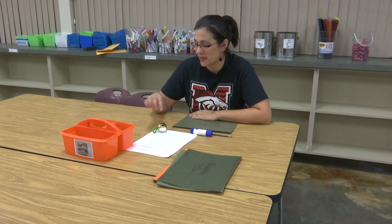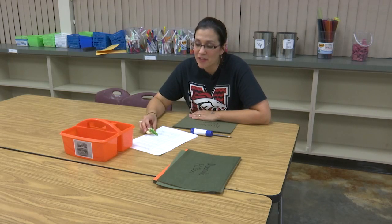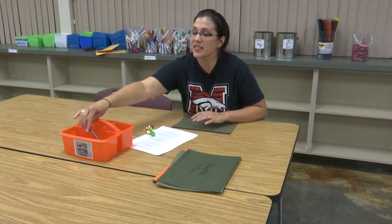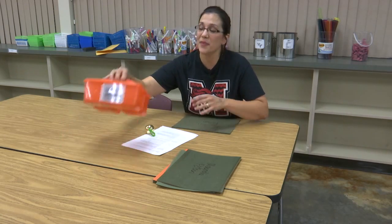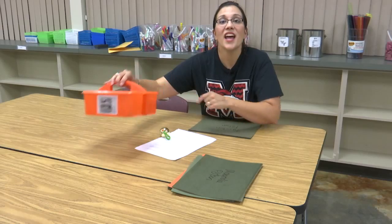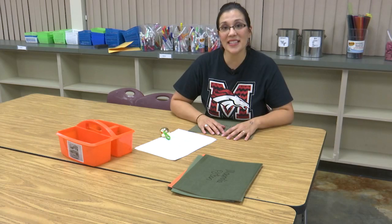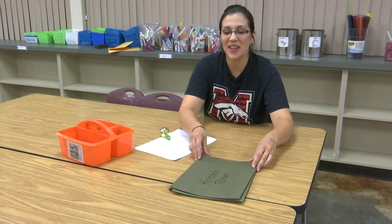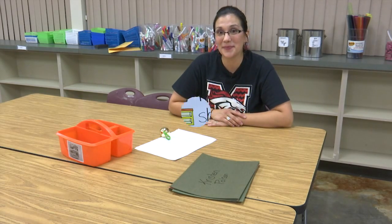Today I'd like to tell you about cleaning up with table jobs. Remember, that's the cleanup bell. Whenever you hear the cleanup bell, the first thing you want to do is take care of your own area. Make sure you put away the supplies that you used in your table bucket. You can make sure that everything's organized correctly by looking at the picture right here. Check that your work is put in the right place by looking at the work goes picture on the corner of the board. Make sure your folders are stacked neatly, and then check your table job.